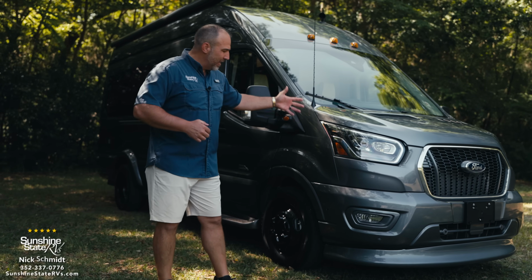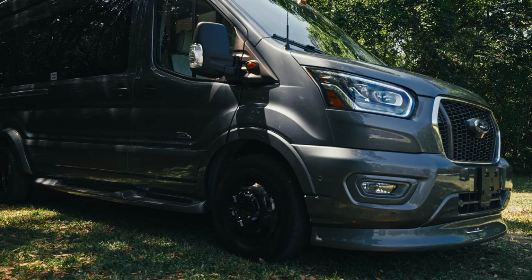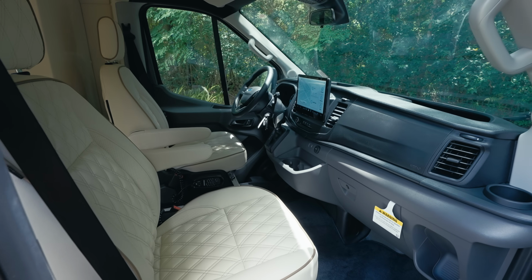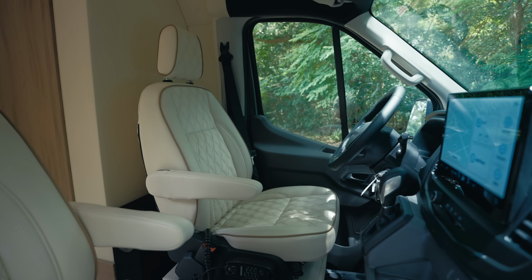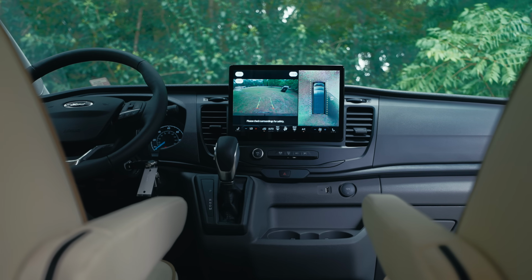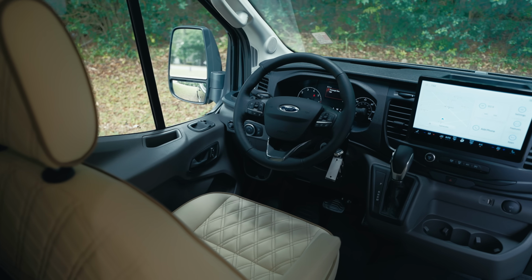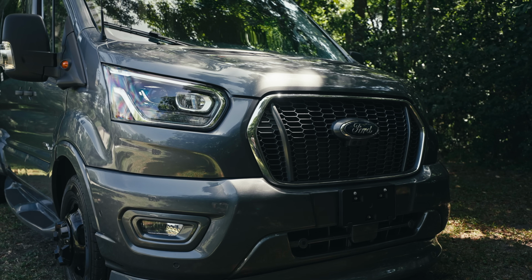So Ford Transit van, one of the best driving Class B RVs on the market, all-wheel drive, EcoBoost 6-cylinder engine, can get worked on at any Ford dealership in the country, can be driven super easily, very comfortable with the Ford Sync, all the safety features, adaptive cruise, parking sensors, bi-xenon HID LED headlights. I mean, everything that you can imagine this Ford Patriot has.